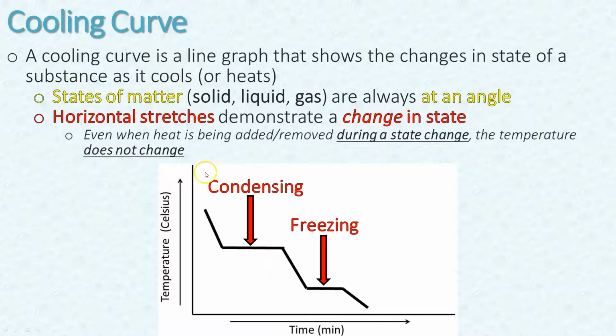The weird counterintuitive part here is even when you are adding heat or removing heat during a state change, the temperature does not change. If you are boiling water and it is at this state change here, imagine we're going to the left, it doesn't matter if you turn the heat up higher. That water will not increase in temperature because it's absorbing all that heat and using that to go into the gaseous state. There cannot be a change in temperature while it's doing a state change. That's where all of that energy is either coming or going from. More on that later.